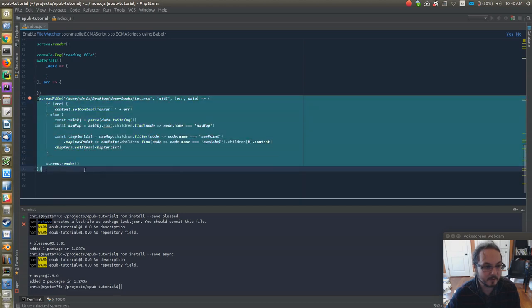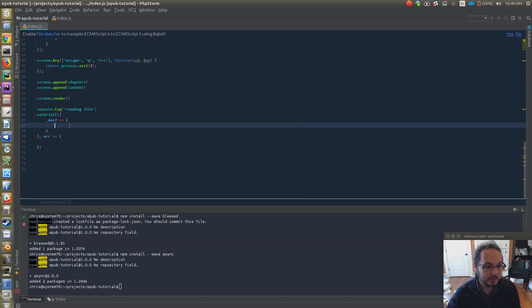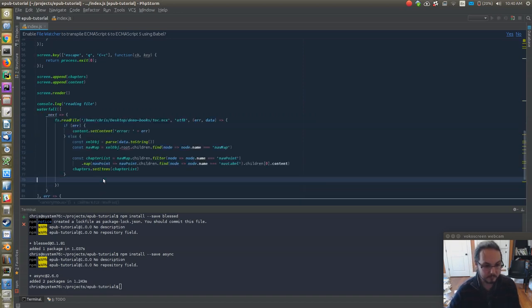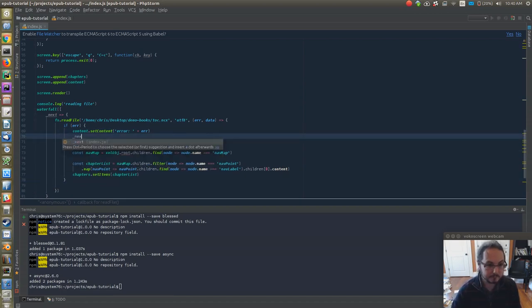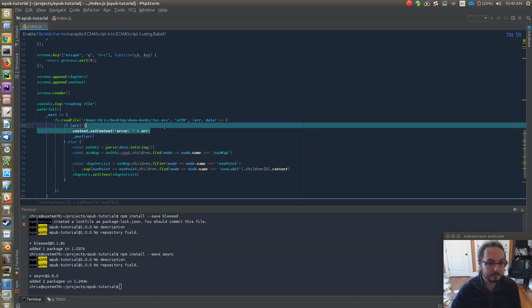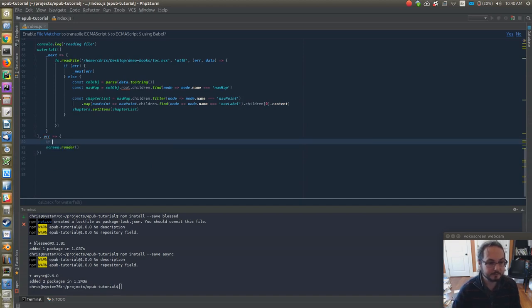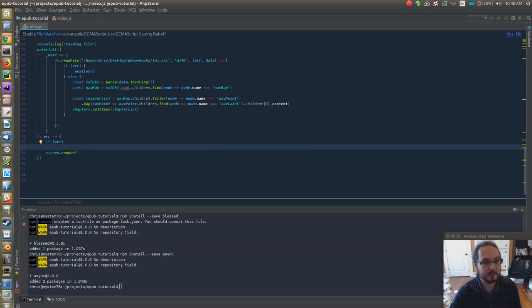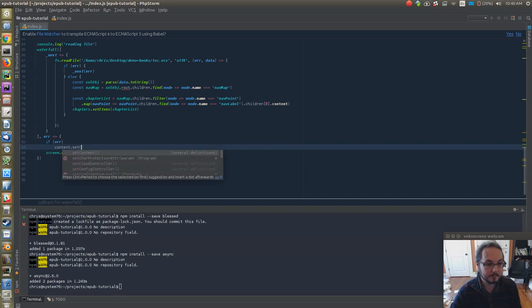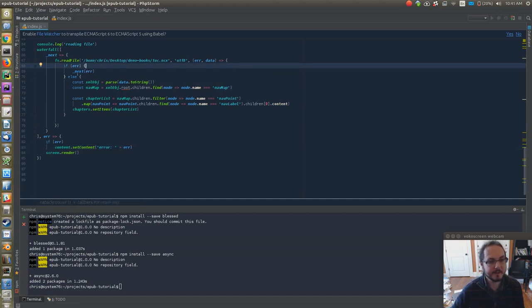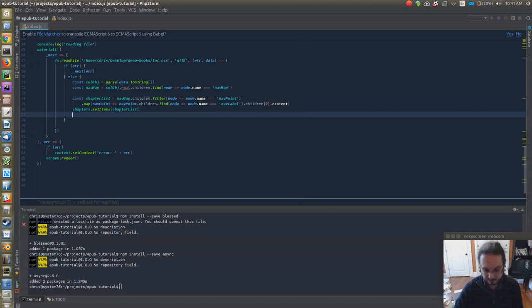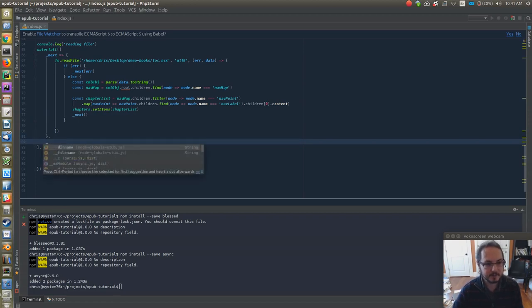So what we're going to do is take this code. We're going to keep that in place, read our chapters out. We're going to get rid of this. Move that to the tail here. This lets us consolidate our error handling in one place too, which is nice. So if we have some kind of error here and we pass error to next, it's going to short circuit and fall straight to this callback at the end with the error. Otherwise, we're going to go through and do our code here, and call next with no errors. And now we're going to create a second function here.